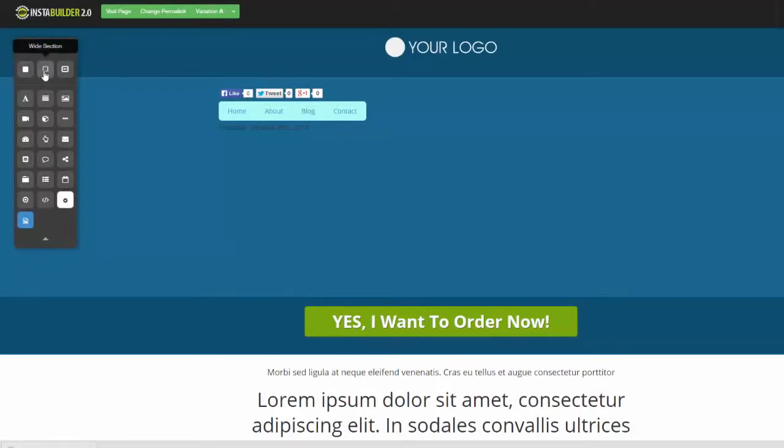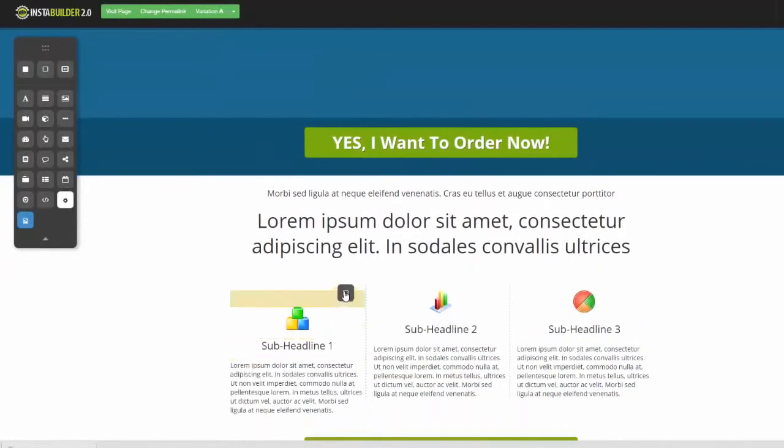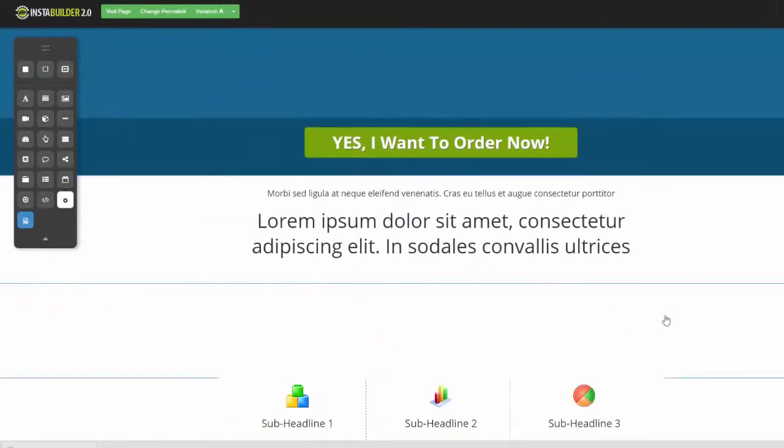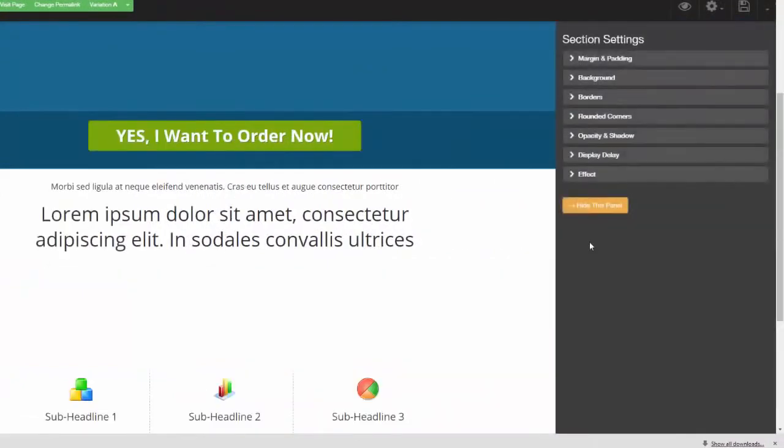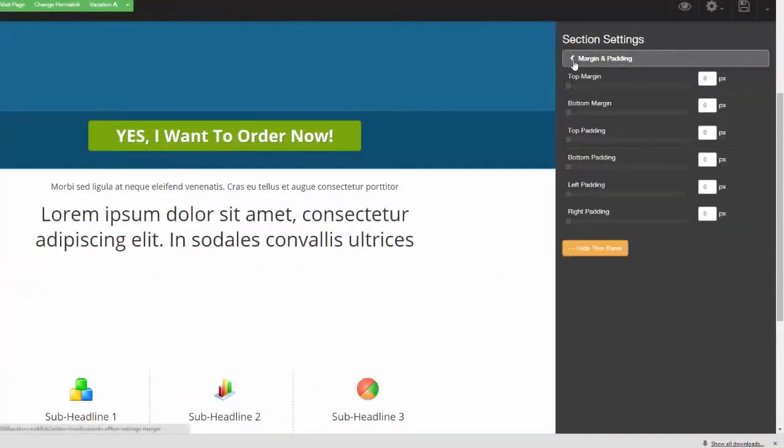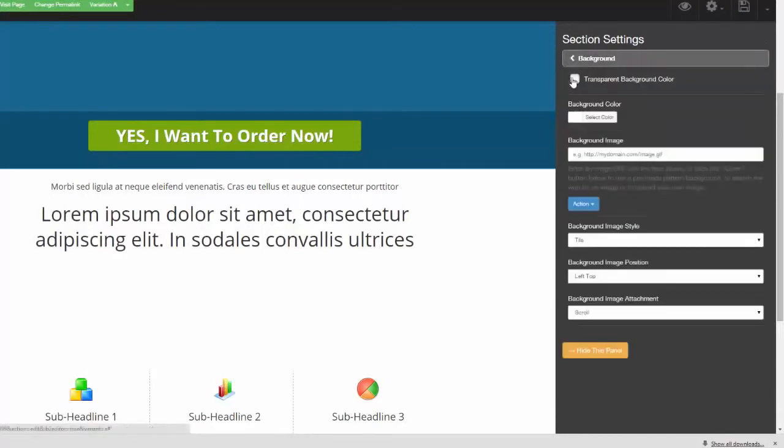And I'm very familiar with the other guys. So if we want to drop in a wide section, check this out. I just now dropped in this wide section. Now I can come over to the properties for that section and I can go ahead and set the margin and padding. Okay, I can set the background, which you're going to absolutely love this. Obviously, we can set a background color, but if I come over here to action, guys, I can go pre-made patterns.